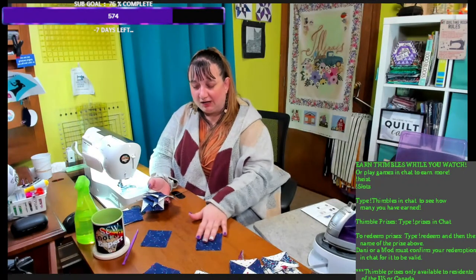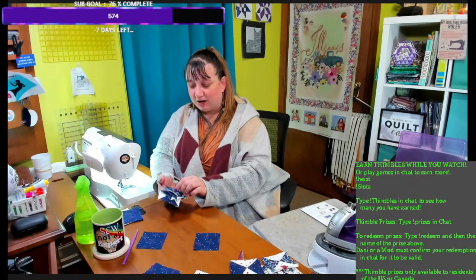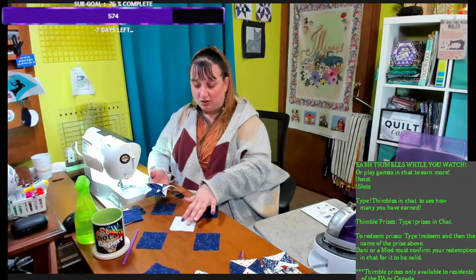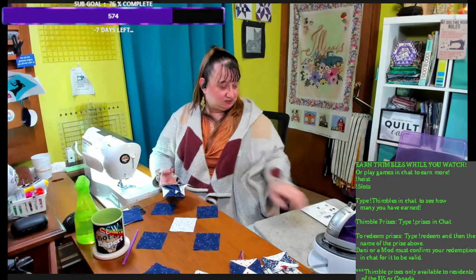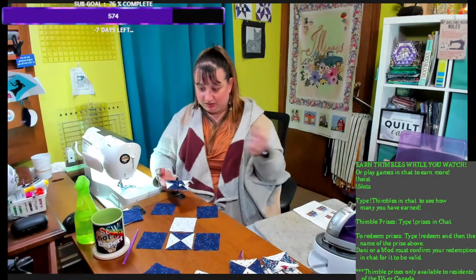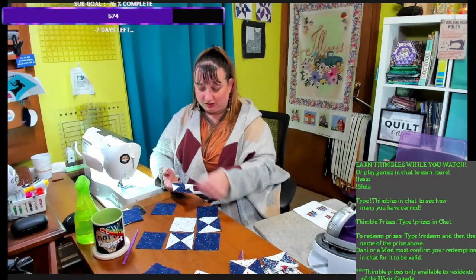I have not bought any project boxes in a while because I just have so many projects going on right now that it just didn't make sense for me to be buying more boxes for it to just sit in a bin somewhere. So I haven't bought any in a while.